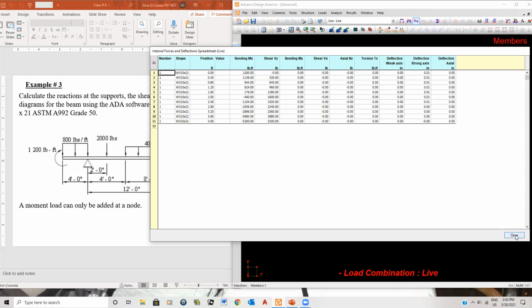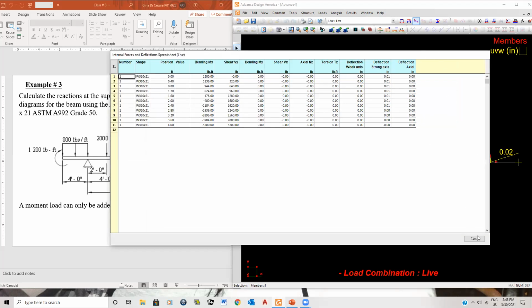of course, I can ultimately print all this out so I can keep it inside my file, so that if anybody asks me what the results of my analysis are, I would go back, instead of having to rerun the analysis, and I'd have a hard copy of this. If I was doing this for a project, once I've completely done my analysis and my design, I need to keep a record of what I've done for 10 years. I would print this and keep it for 10 years in a file somewhere for that project. And that's it.